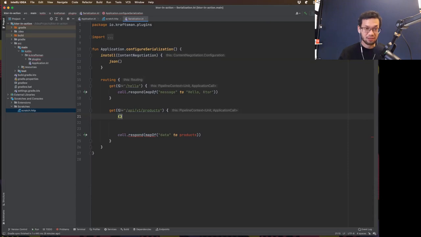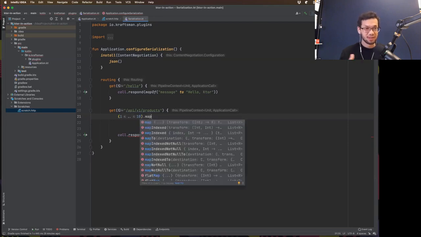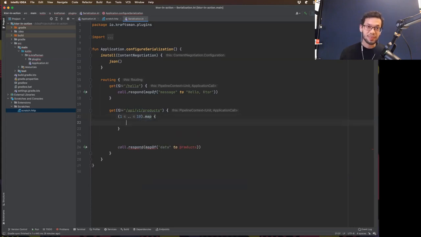So I want to generate a list from 1 to 10. Then I want to map this integer into a product DTO. A DTO is a data transfer object, and we will implement this DTO using a Kotlin data class.